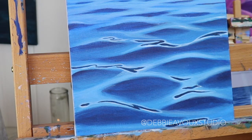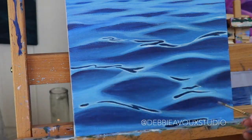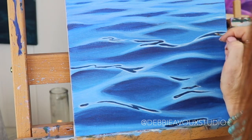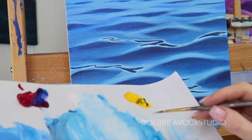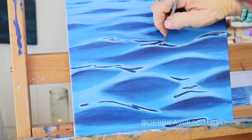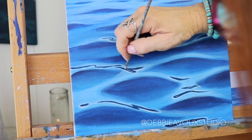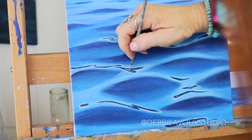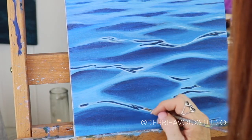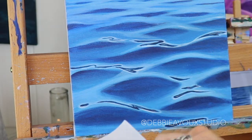Then we're gonna do a little more reflection inside the reflection. So let's take a little bit of that lighter white color and we're just going to do a little squiggly line inside the reflection. Just little bits here and there. I'm barely tapping my brush down, so I'm getting a very skinny, skinny line.